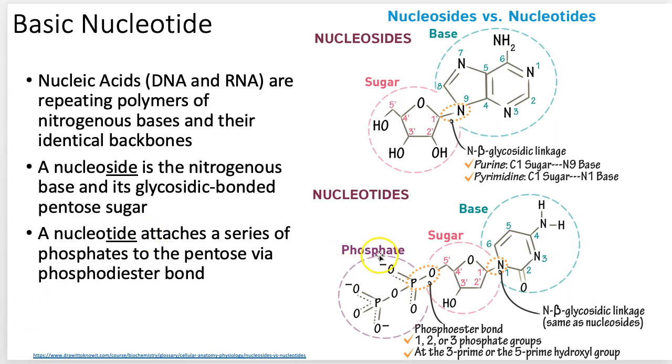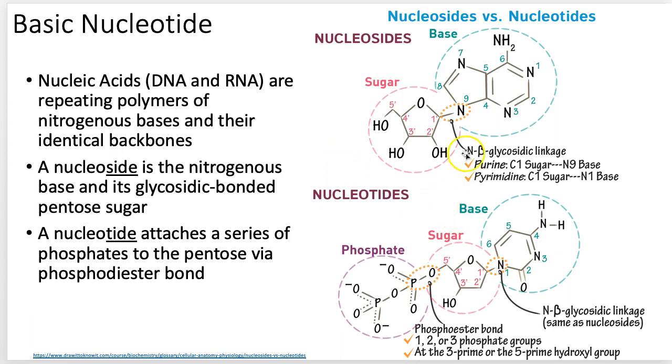You can have a couple phosphates attached here. You can have one, but that's the basic of a nucleotide. So we're usually talking about this. When I say a nucleic acid or a nucleic acid base or a nucleotide, that's what we're usually referring to. Nucleosides actually don't typically come up too often unless you're talking about generating DNA, some of the pathways that actually make these, which is more of a biochemistry angle. But yeah, so that's what this is.